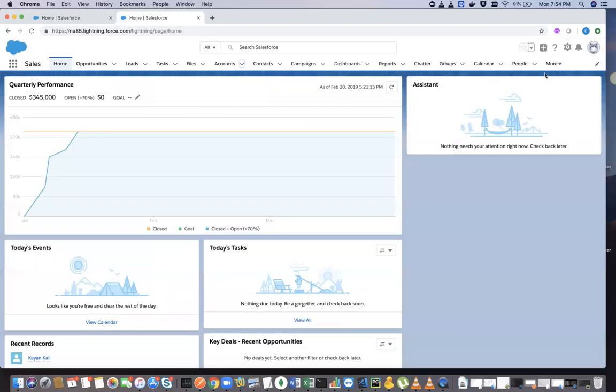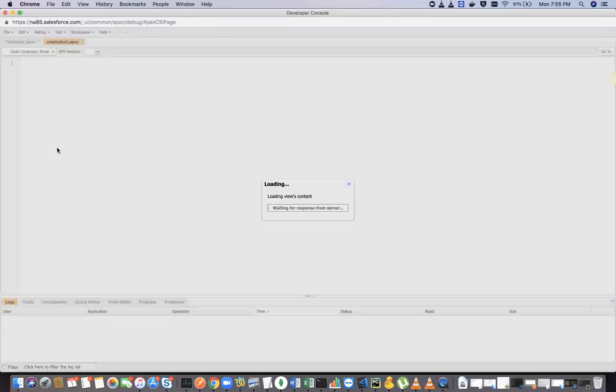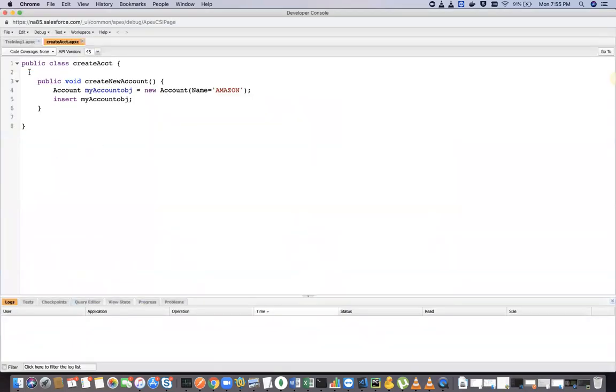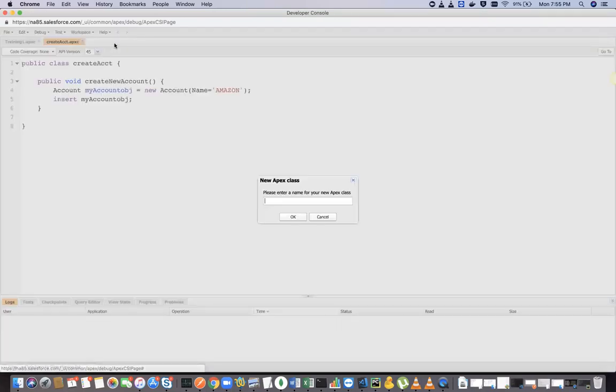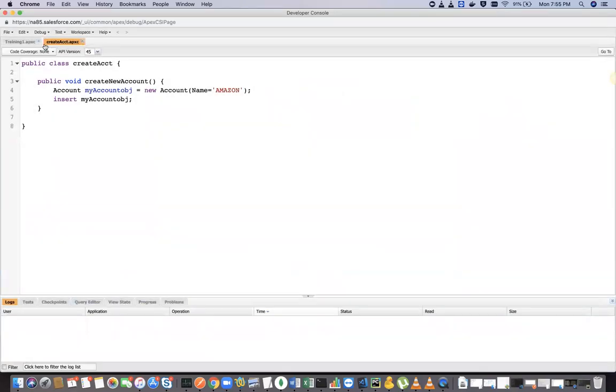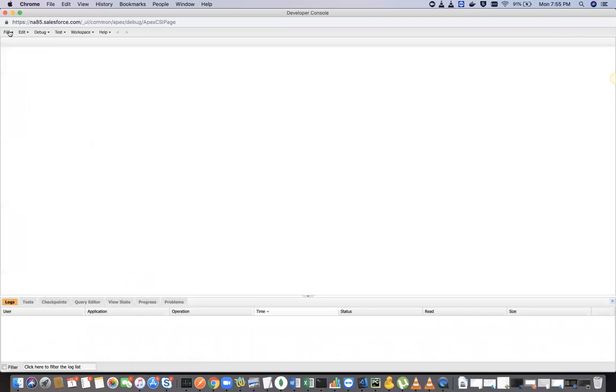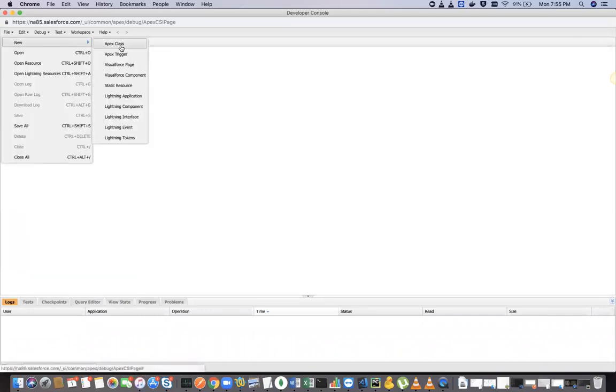Let's take a look here. We go to the Developer Console, then to File, New, Apex Class. So we are learning about the Apex class.